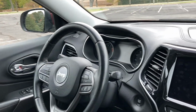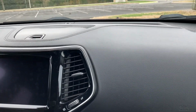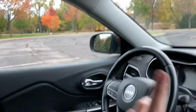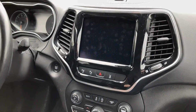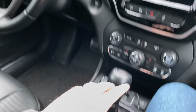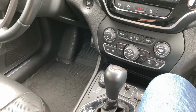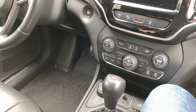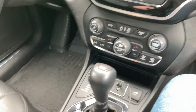Heated side mirrors, like I said, they tilt down in reverse. They have LED side marker lights, so every single light in this car that's not a dome light is pretty much LED. So pretty much all the exterior lighting is LED. Some of the interior lighting is LED, like the overhead ambient lights, the door panels and the footwells. But the dome lights and the cargo area lights are just incandescent or normal bulbs. But it's pretty competitive nonetheless.